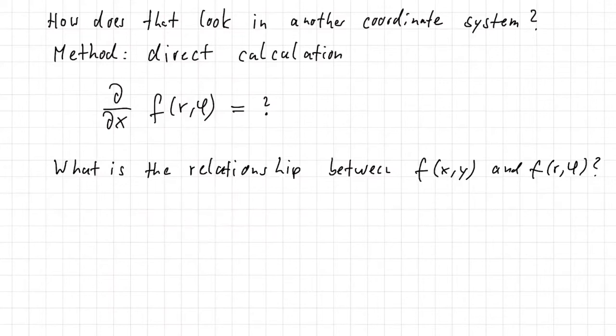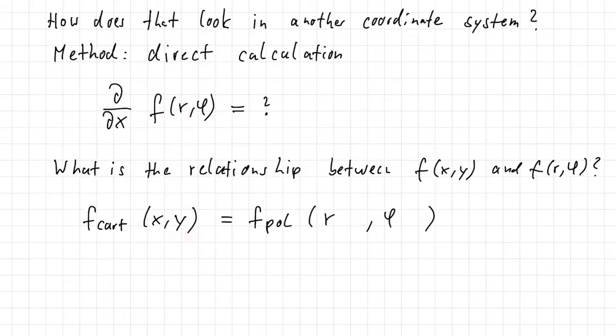The exact relation is that I have a function f that is defined in Cartesian coordinates, and I'm explicitly taking this into account in my notation, and I call this now f Cartesian of x and y. And I want to have an f in polar coordinates, so this is again a different function, f polar, such that when I go to the point r, phi, which corresponds to the point described by x, y, I get the same function value.